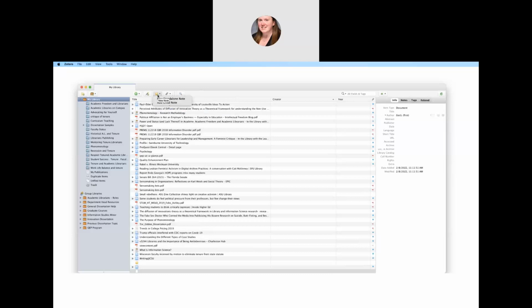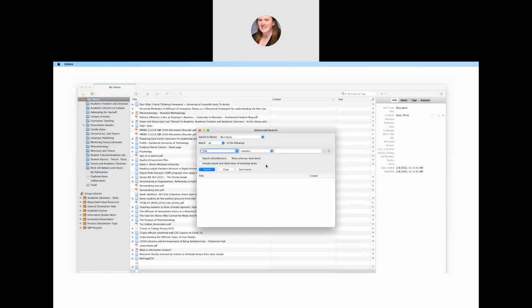And again, you can just add a note. You can add standalone notes, or you can add a child, which is just attached to one of the resources. And then, of course, you can attach files or links to URLs to a manually entered item as well. And again, you have your search and advanced search functions as well. If you have a library that just has hundreds of items, that may be something that you want to look into.